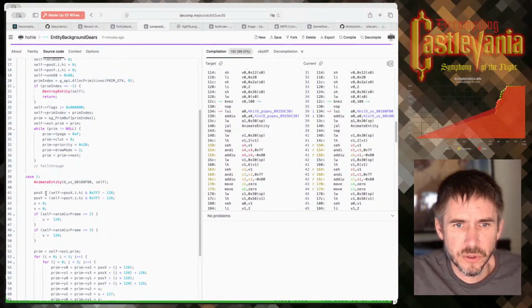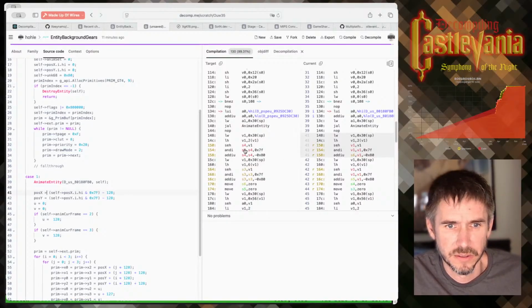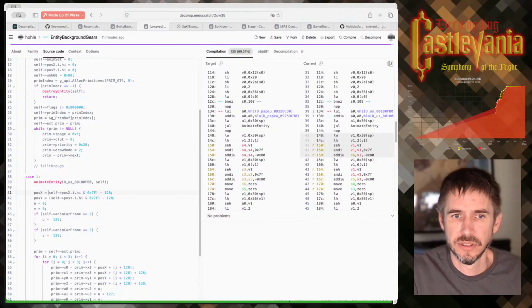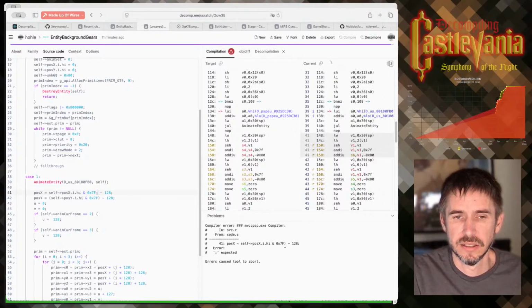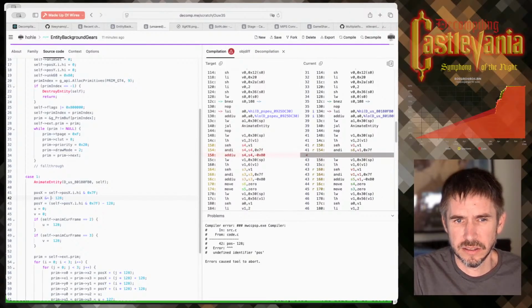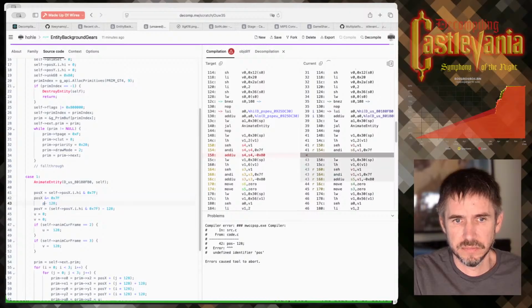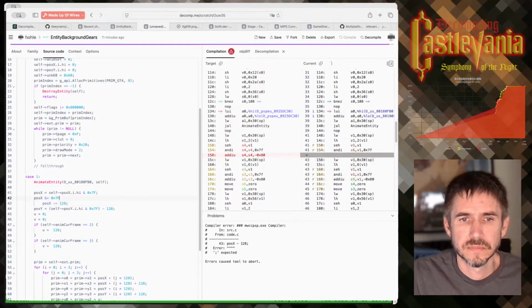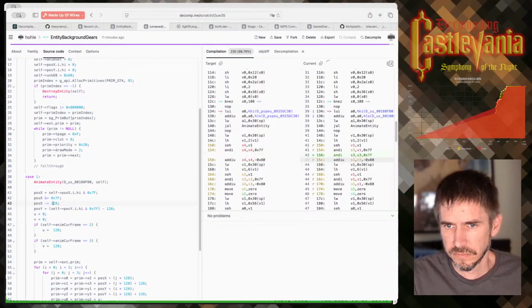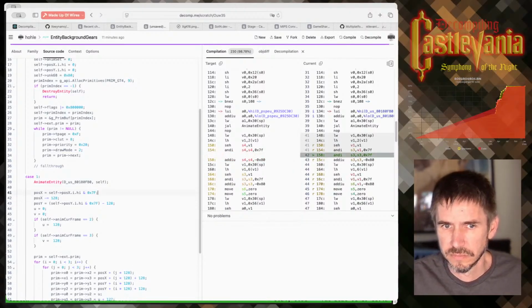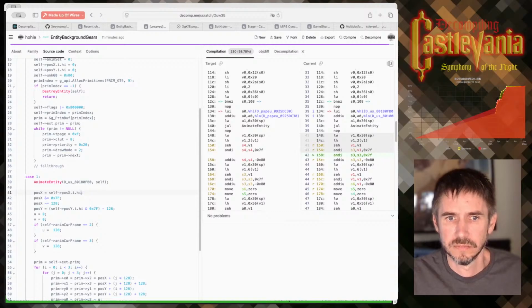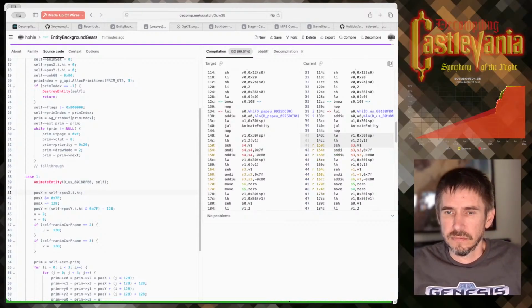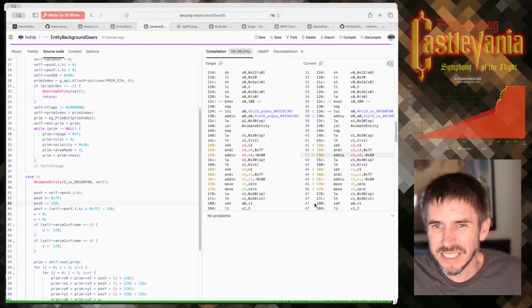So up on 41, we're actually assigning POSX prior to doing the mask. So we still have the register issues, but the instructions are correct.